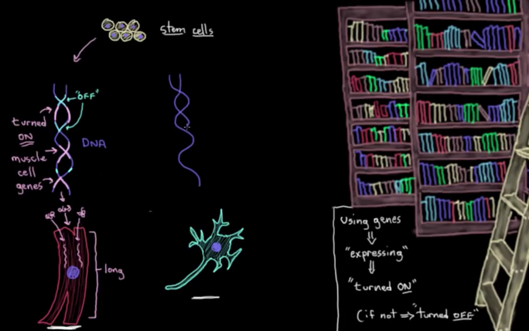And our neuron here, our stem cell turned on its become-neuron genes here, right? And it turned off some other ones. And then the cell started producing all the proteins it needed to turn into a neuron, like the proteins that would make it elongate like this and grow out these little spiky things up here called dendrites.